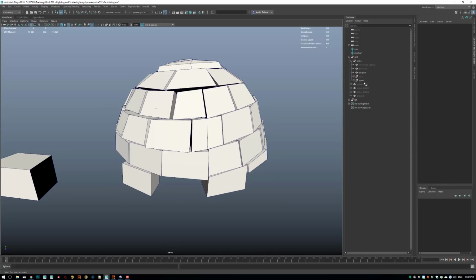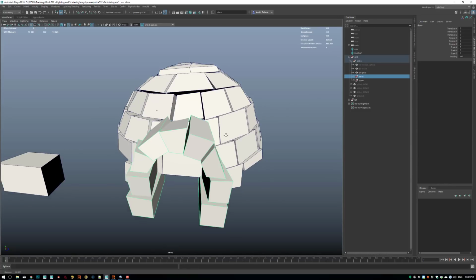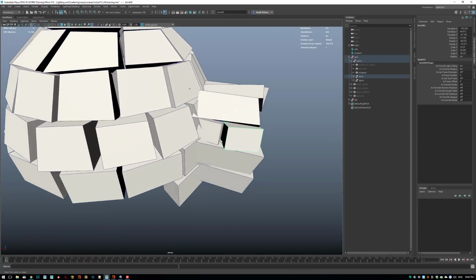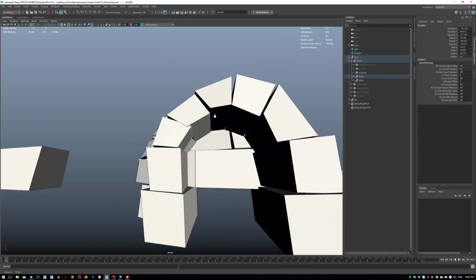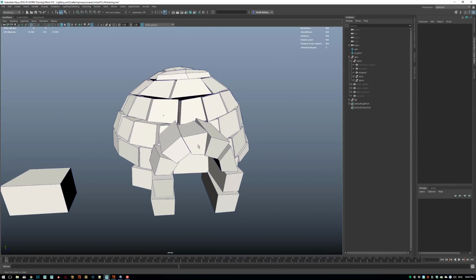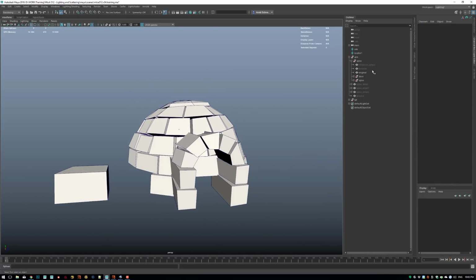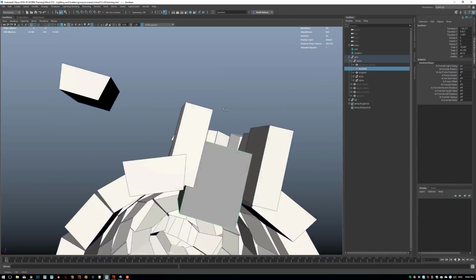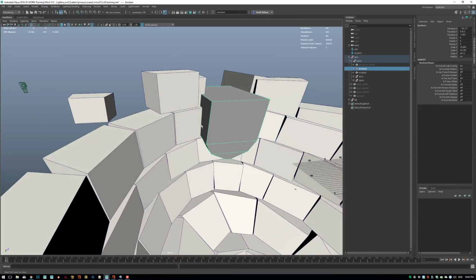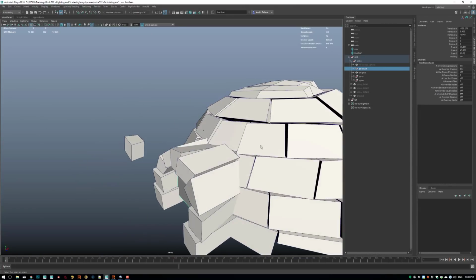And then I created the door like this. So this is the same approach. I just extracted these cubes and I split these two guys up just to make them a bit more interesting. And then you can see I've got this brick wall here. And the cool thing is in Houdini you have way more flexibility to adjust whatever you modeled beforehand. And then I created this Boolean object, which will be a cutter object in Houdini. So I can use this guy to subtract geometry from the Igloo itself.